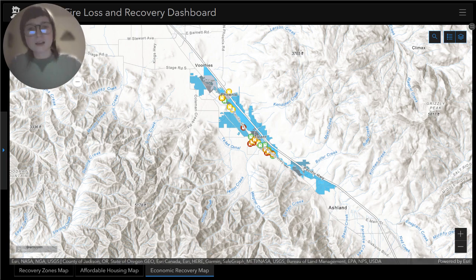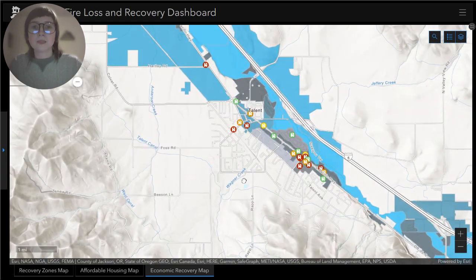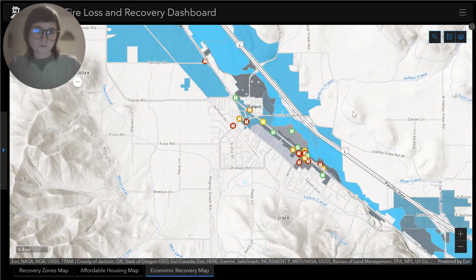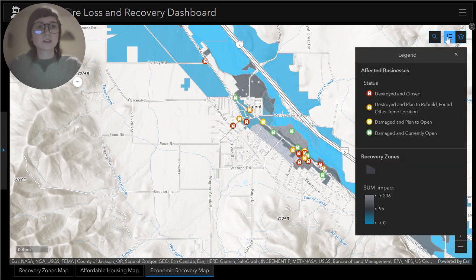So with that being said, what is being shown here is 4 different colored icons representing different businesses that were impacted. And to see what each color represents, again, you're going to go up to this legend icon, and it's going to show you that the red means that this business was destroyed and it is currently closed.